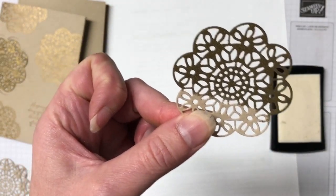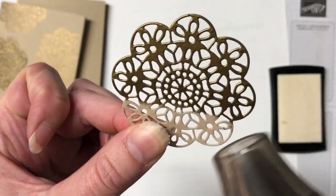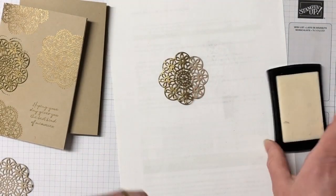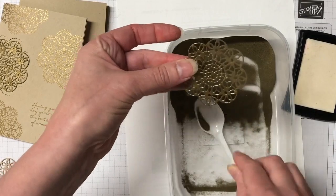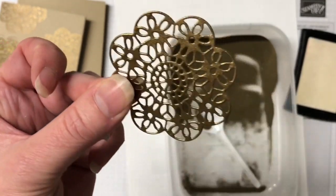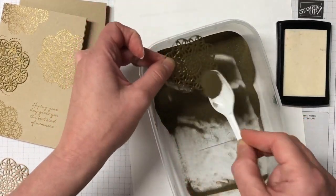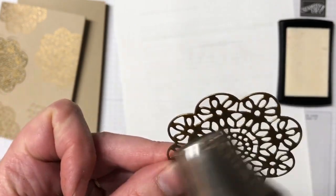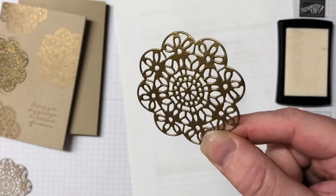And heating that up and melting it again. So we've done that two times now. It's a really great effect there. We're going to do the other side that hasn't been done. Let's ink it up. So we have one here made. Absolutely gorgeous. I'm going to go and make the other one and I'll be back in just a minute.